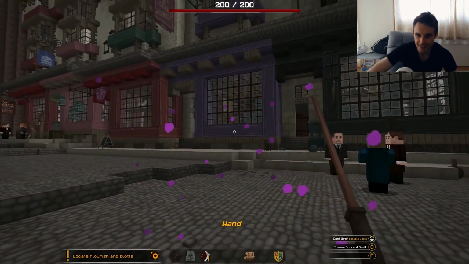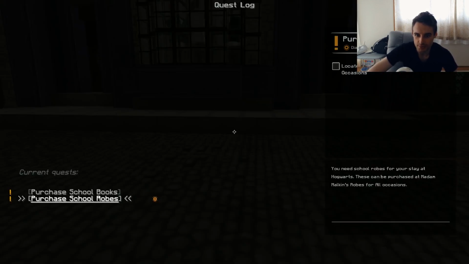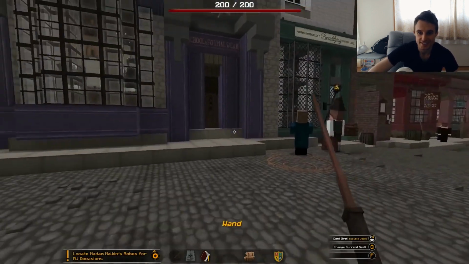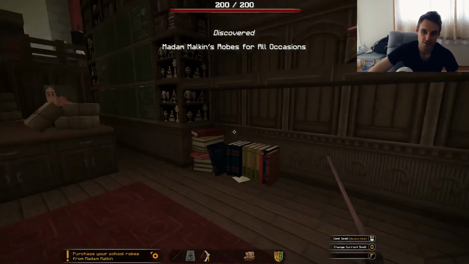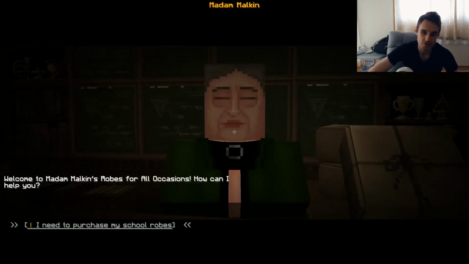It even has special effects as you wave it. It's pretty cool. Now we have to go get books, and we gotta get our robes too. So, just like in the movies, you gotta do this. And the beauty of this is, as well, they filled this game in with the real characters. You're not one of the characters in the movie, you're just you.